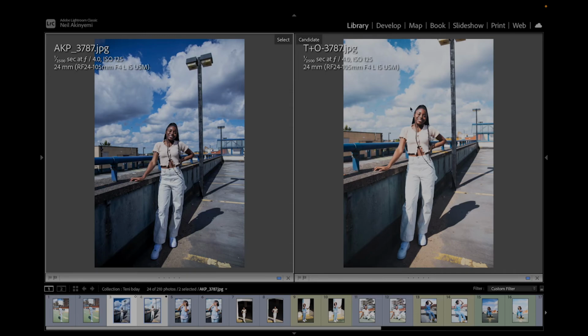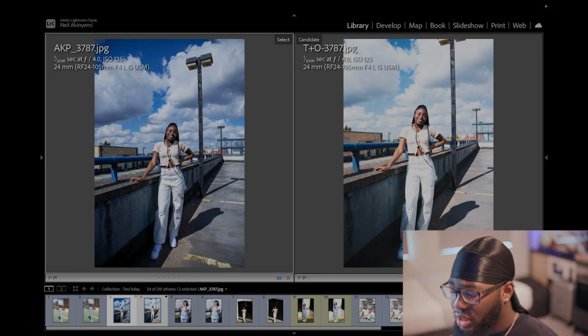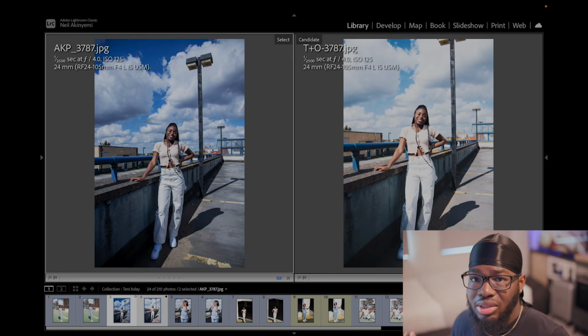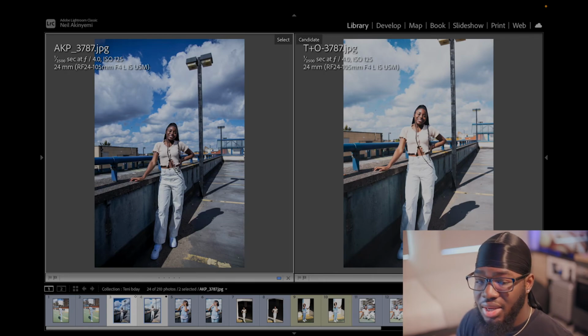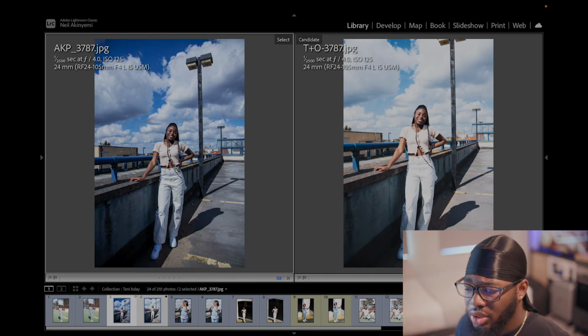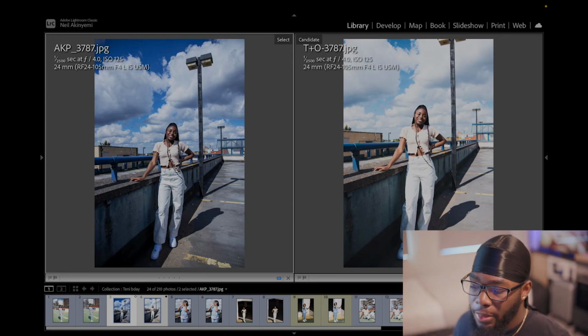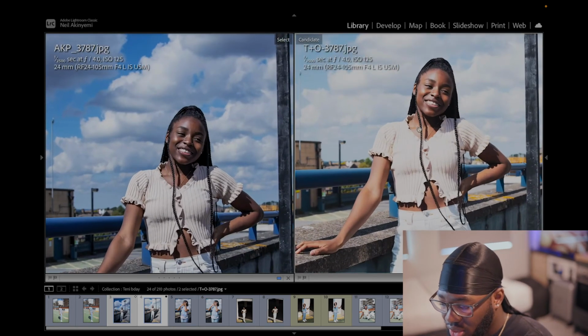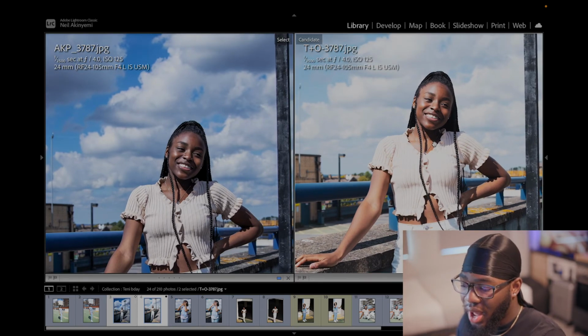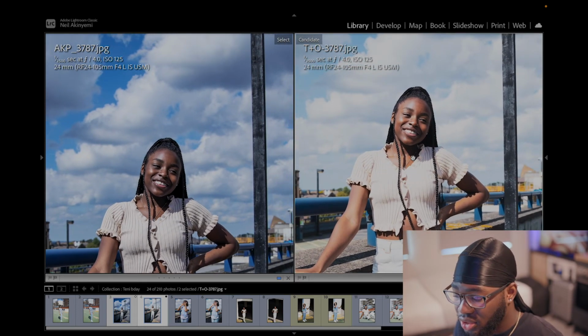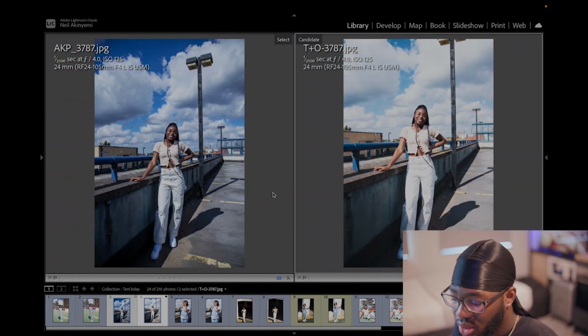The highlights in this one are much more prominent because the sky is bright, the sun's bright, it was a bright sunny day. So I don't really like how in this picture I've taken down the exposure, taken down the highlights all the way down, because it's not conveying that it was a really sunny day. All you're seeing is the shadows. But in the re-edited one, you can see how the highlights are still there. You can still tell it was a sunny day, but you don't get this overly contrasty look that you got when I first edited these pictures.